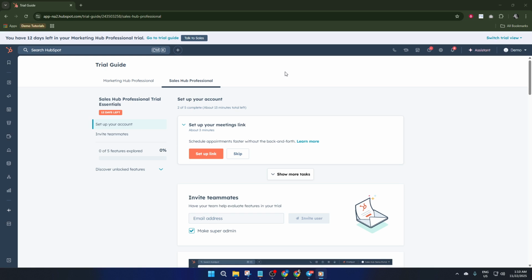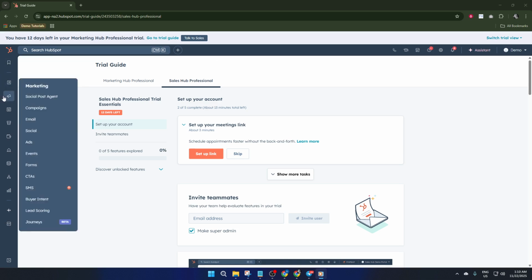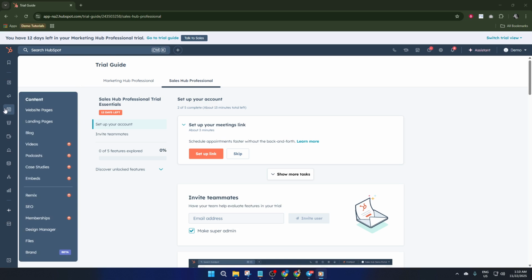Let's jump right in. First, open up your HubSpot dashboard. What you want to do is head over to the Content area. Think of this as your one-stop shop for all things related to your website's material, from web pages to landing pages, and of course, your blog. Clicking on Content gets you closer to where all your published blog posts, drafts, and settings live.